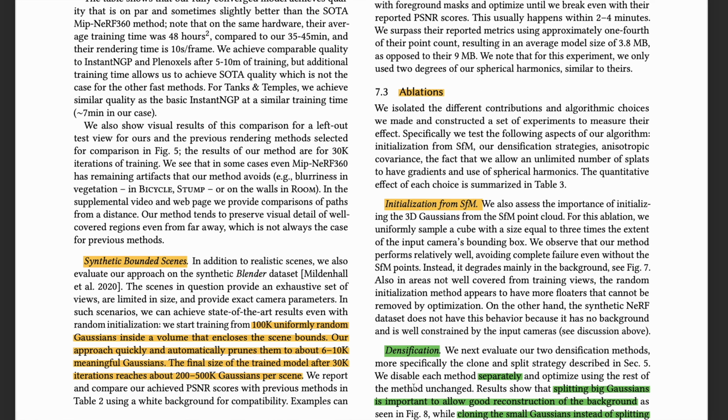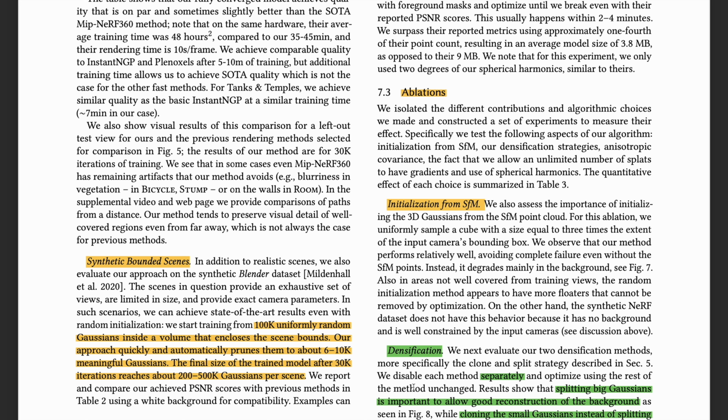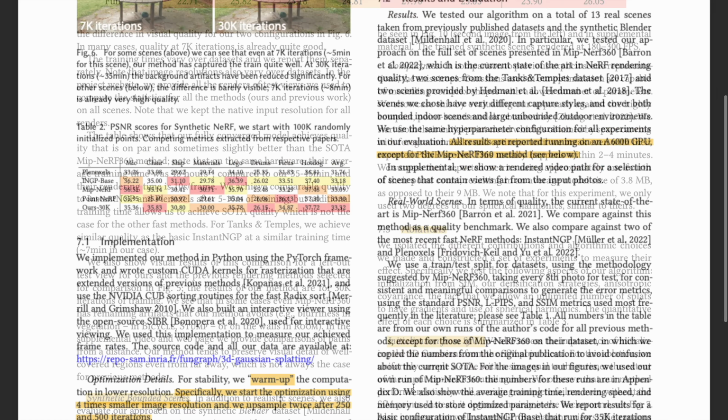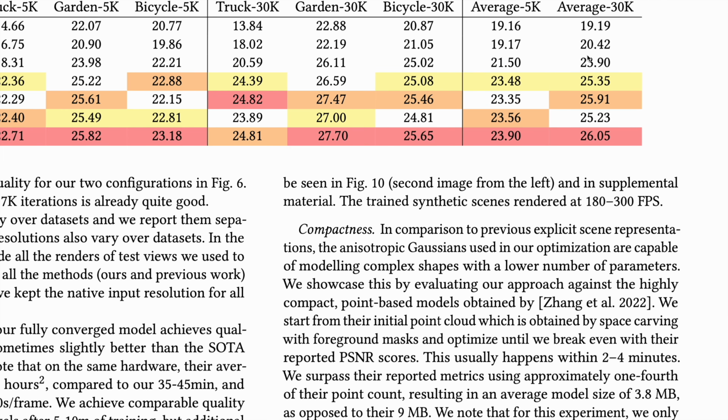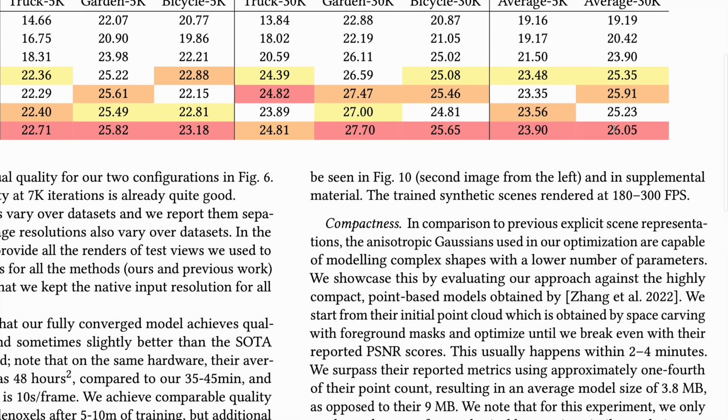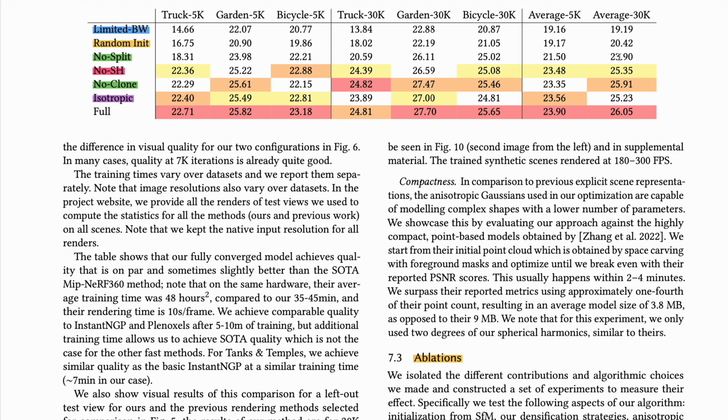Okay, so densification, there are two ways to densify. First, there is the cloning. In under-reconstructed areas, you clone Gaussians. In over-reconstructed areas, you split the Gaussian and make it smaller. Okay, so here we can see, if we go back to the table, that splitting has the highest impact on PSNR. We drop from 26 to a bit less than 24 when we don't do the splitting.